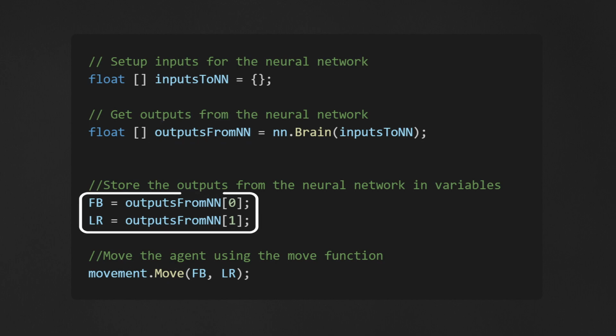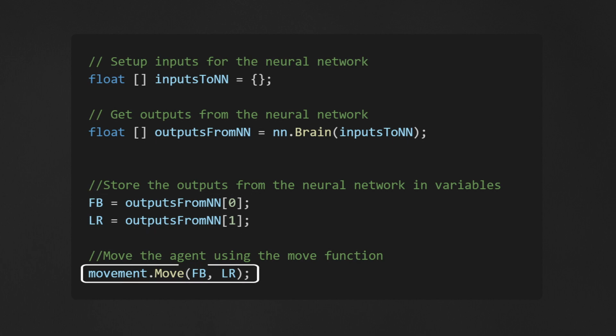We take those decisions and all we have to do is get them as outputs from the function and use them as the inputs for our move function right after that. And that's all that we actually need to do to give the neural network access to the controls of the creature. But it's just going to output zeros right now because we aren't giving it any information about the world, so the creatures just won't make any decisions.